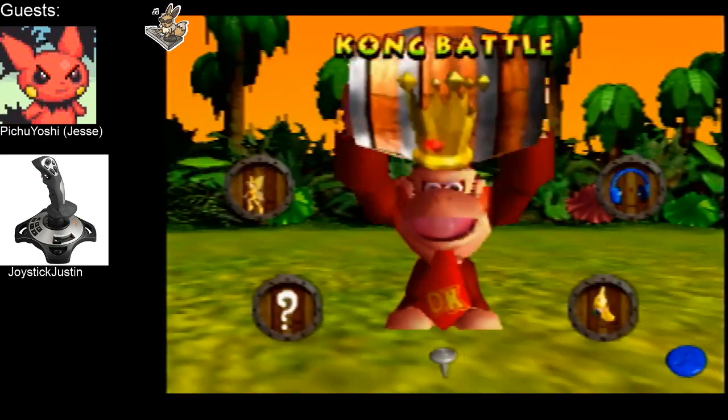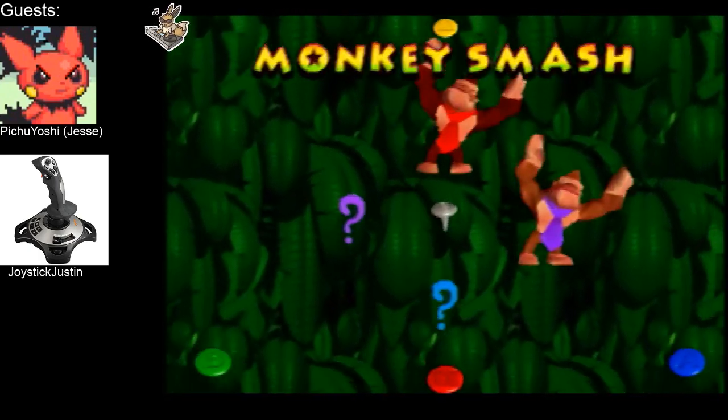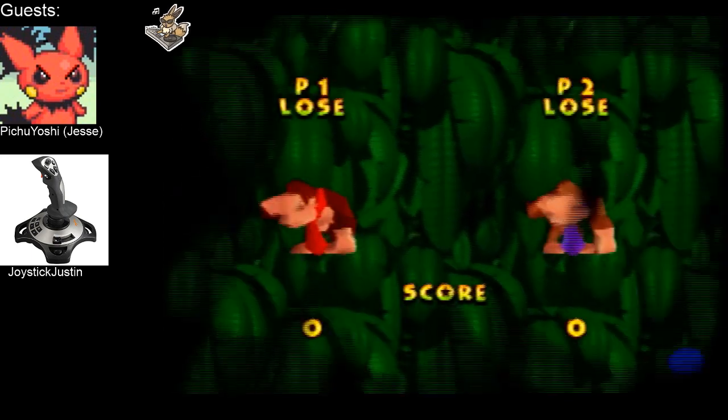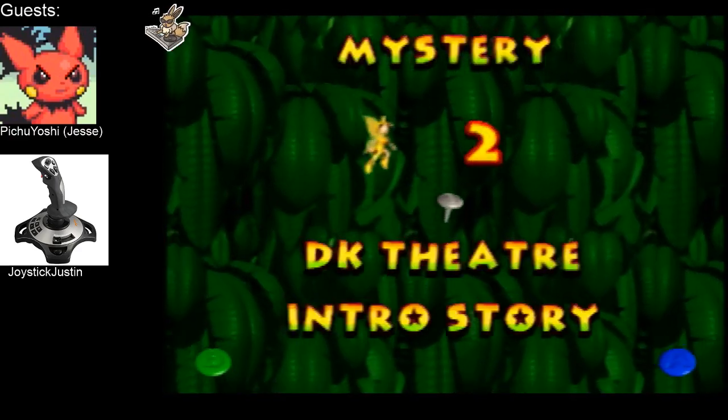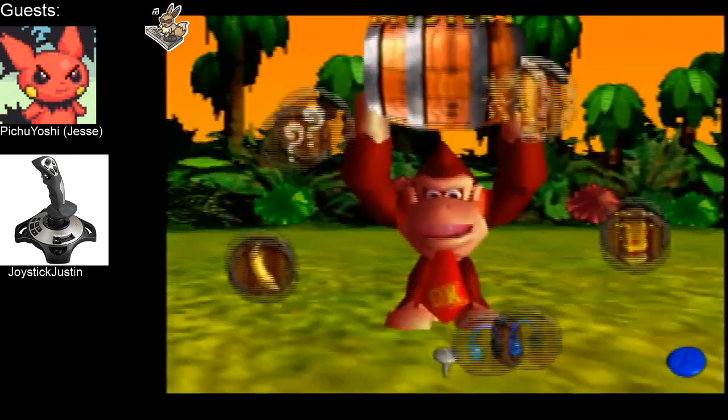And then if I go over here to Kong Battle. Now on the first game file, the multiplayer item sets are supposed to get loaded. And then I'm gonna end the intro story glitch by entering it again. Now we have the regular sound in the background.